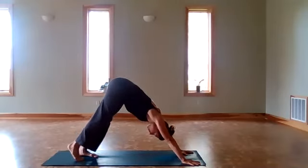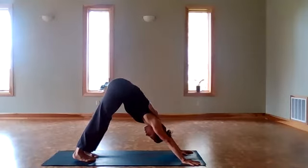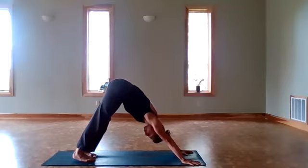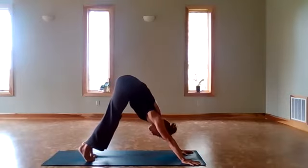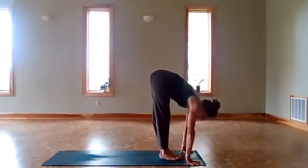Full deep breath in dog pose. Steady gaze, steady breath. 1, 2. Feeling the subtlety of the breath here. 3, 4, and 5. Panchadasha, bring feet to the hands, hug them in, lengthen and look up.